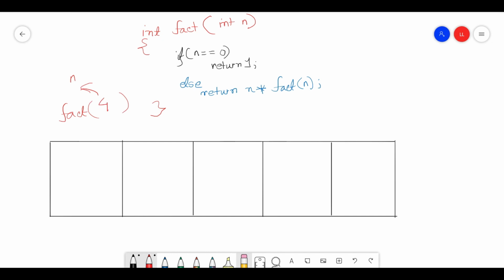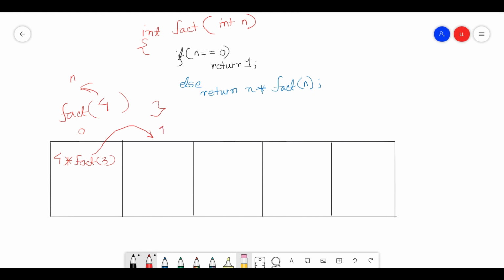When we call factorial of 4, what happens in the first method call? In the first method call, it checks in the method body whether 4 is equal to 0. No, it's not equal to 0. So we move on to the else part. So what we do, we write it as an expression of 4 multiplied by the factorial of the previous term, which is 3 in that case. So in that case, the code execution pauses and this goes to the method call. Once we're done with the method call, we'll go back to this part. But let's look at the method call.